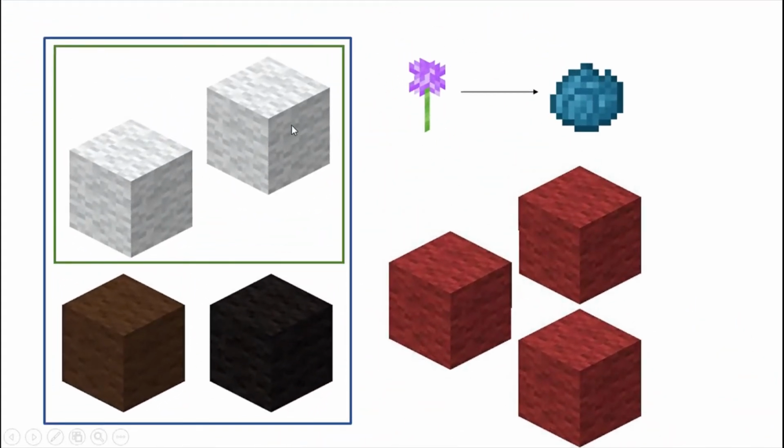A tip for making your bed: if you have different colored wools, try to find flowers of the same color to craft into dye and to craft into the same color wools.